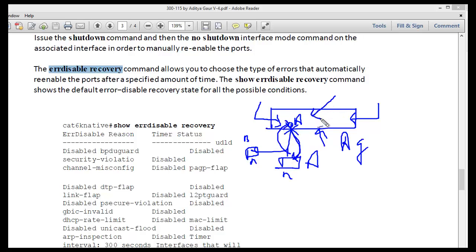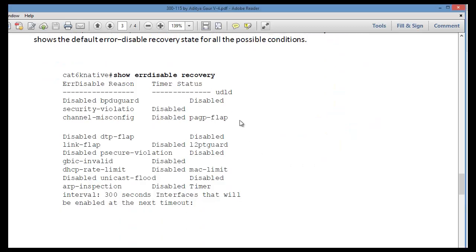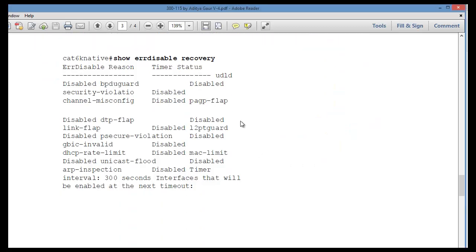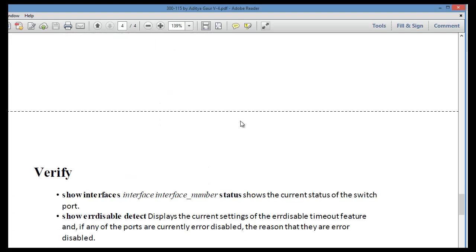No administrator needs to execute the shutdown and no shutdown commands on the particular interface. You can configure this, but by default it is not configured. By default you need to execute the command shutdown and then no shutdown on the particular interface. So good, that's why we are watching this video: how we can do this and how we can verify.